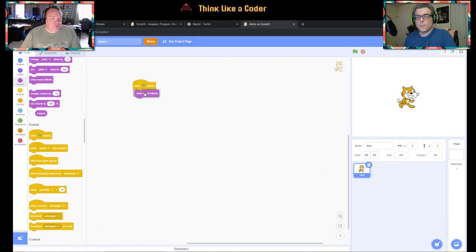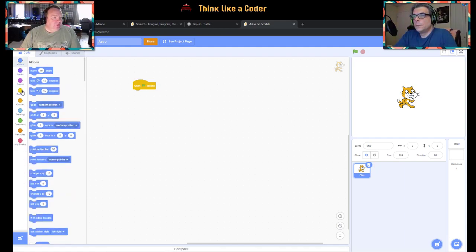This allows you to drop the blocks on and attach them. I don't want those there. In this case, we want to be able to rotate it. You can see these different colors have different intentions behind them. The blue ones are all the motion ones. This gives us the ability to move to different positions on the screen, or in this case, to rotate it.